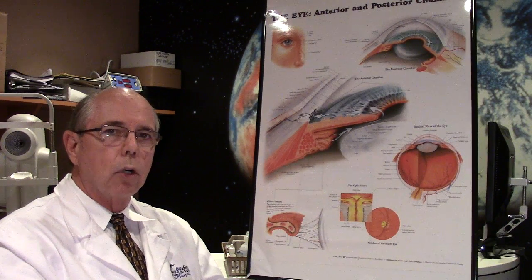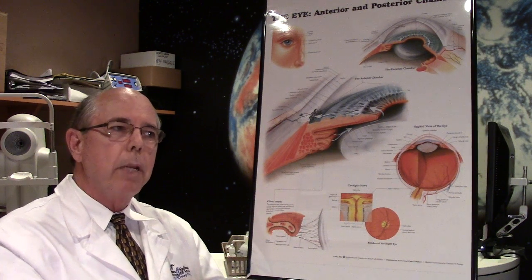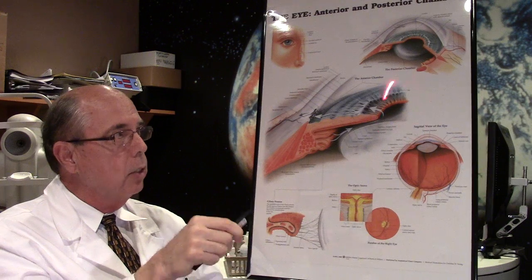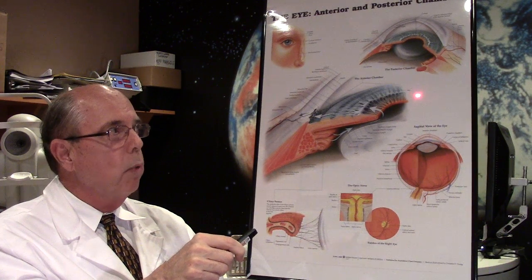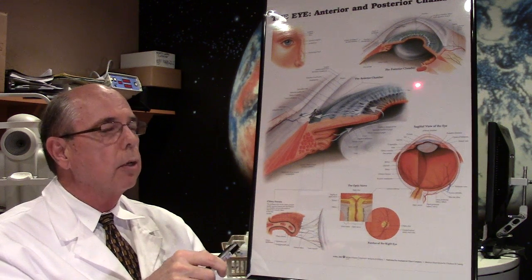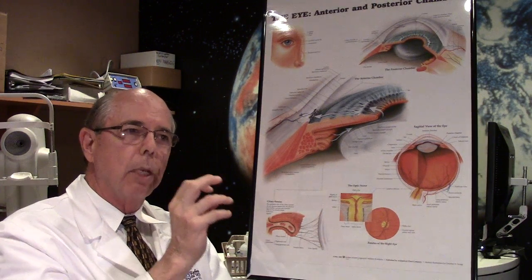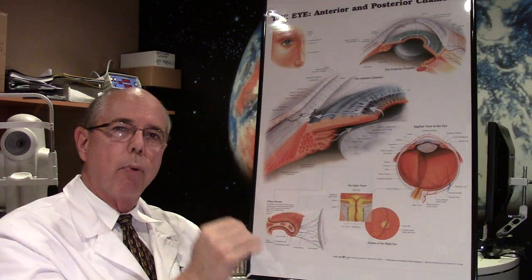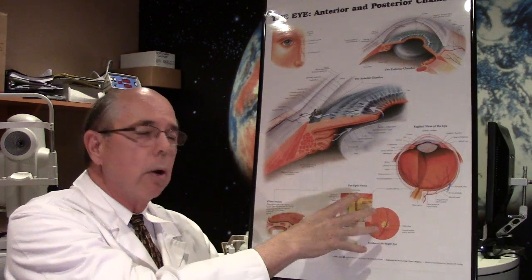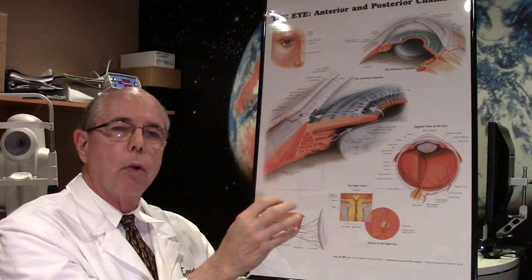The YAG laser is a unique system developed in ophthalmology. A laser is a focused beam of light of one wavelength. This red laser pointer is one wavelength of the spectrum of light — it's very weak, not burning or doing anything. Different wavelengths have different properties. Some wavelengths with enough power will burn things, and other lasers cut things — those are called cold lasers.